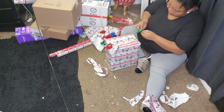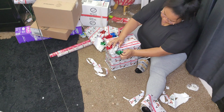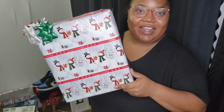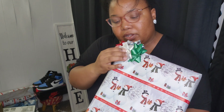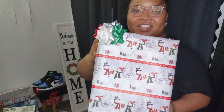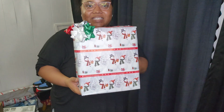Now, ain't no guarantee that these bows might stay on there, but yeah. It's cute. Put it on the side right there. Let me bring it up to you. Hold on. Y'all see that? Isn't this cute? I like that. It's so pretty. I don't know if it's going to stay. That way, there, that's better. But isn't that cute? This is so cute, y'all. A cute little display of the gift. I like that. Y'all like that? Let me know in the comment section.